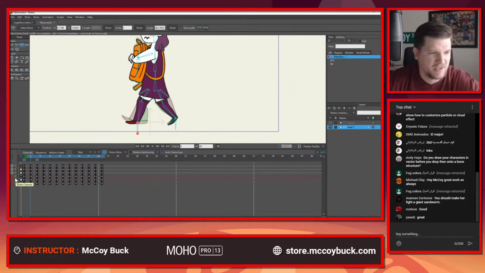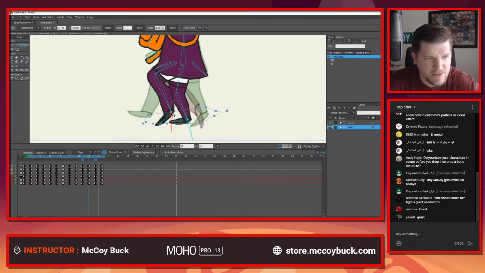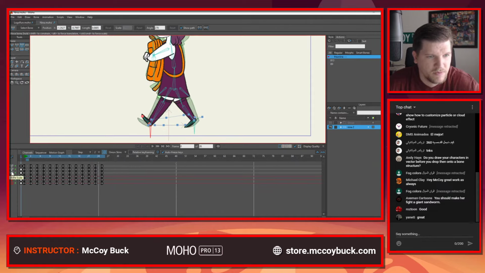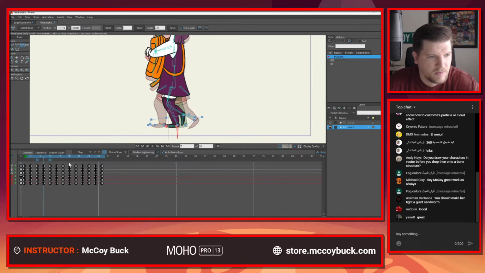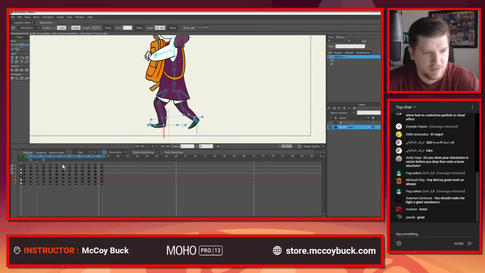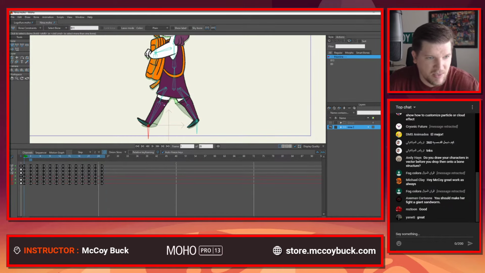Yeah. So let's see. Her leg is picking up pretty high at that point. I probably don't want it so high. Okay, I think that looks pretty good. All right, so that's the front leg. So the front leg I think is pretty much set. The only thing I just need to fix is the thigh.